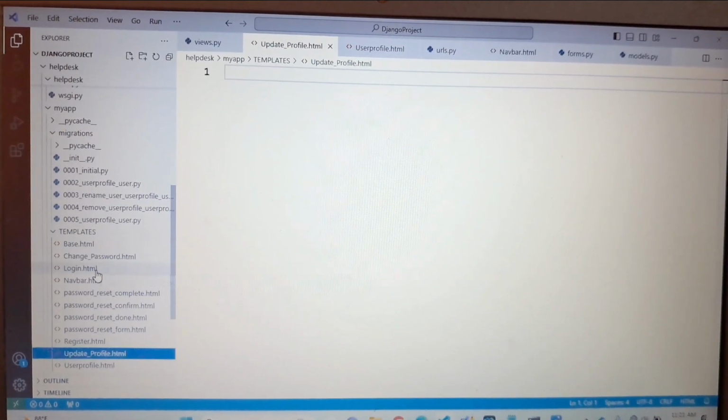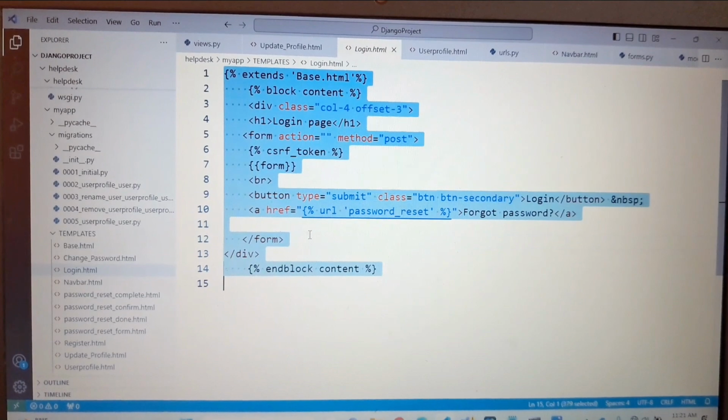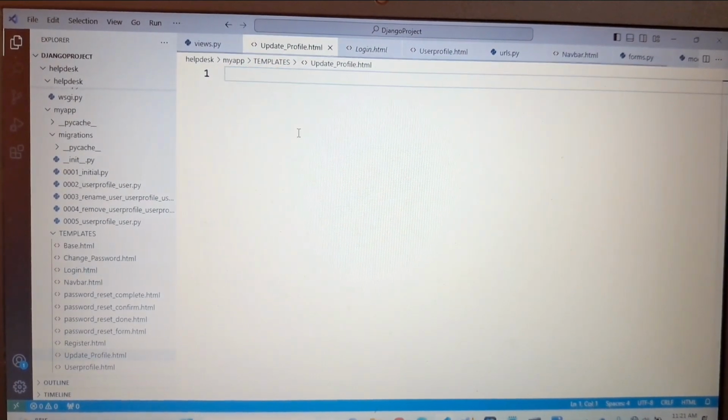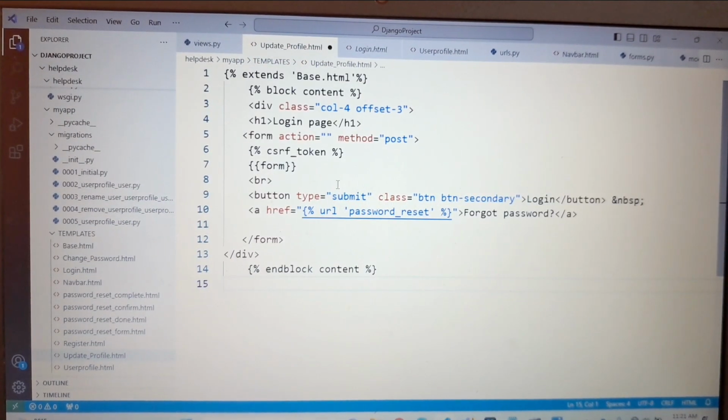So what you can do, go to any page, simply copy, come here and paste. Then remove unwanted things. Control S. And let me rename this one. I don't want these things.